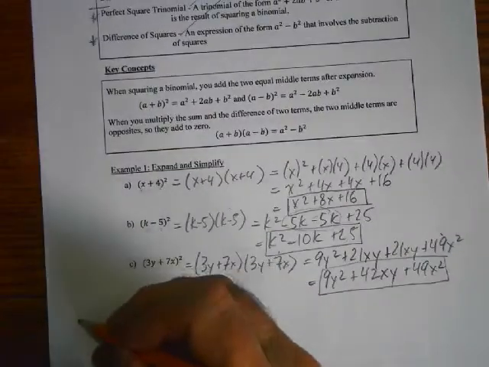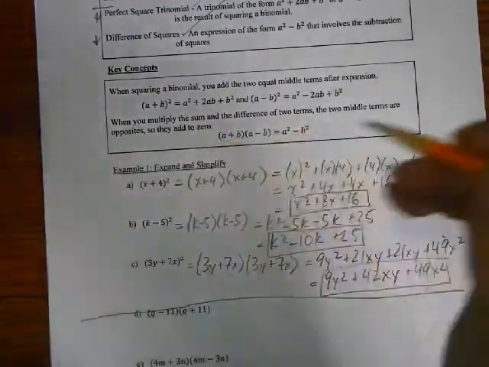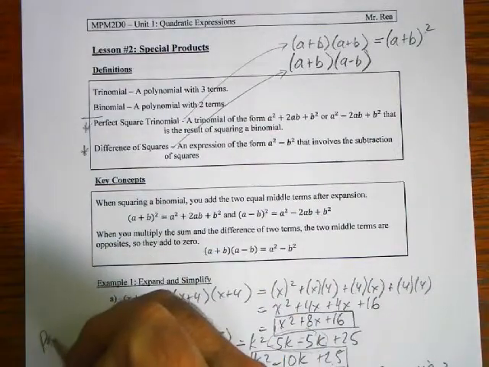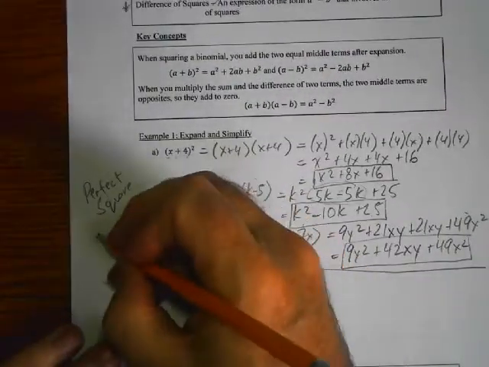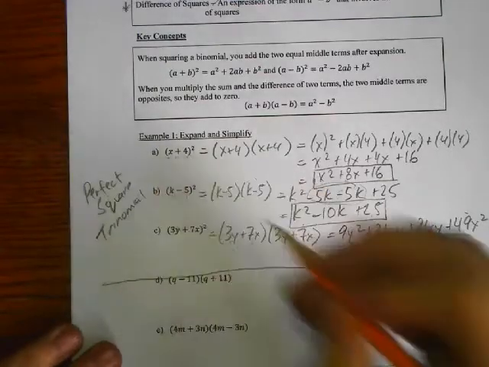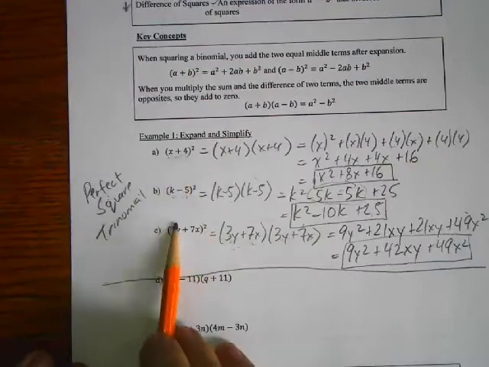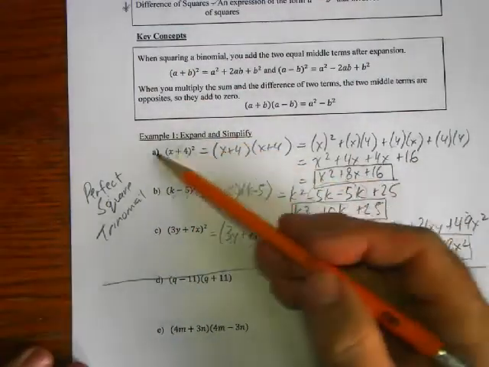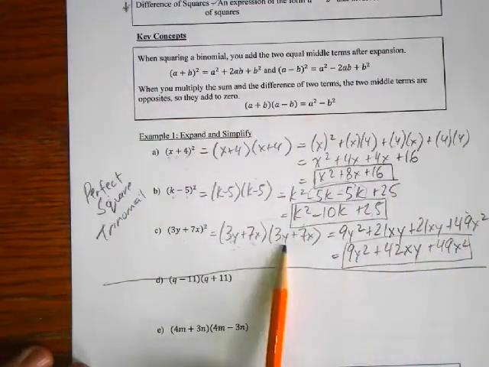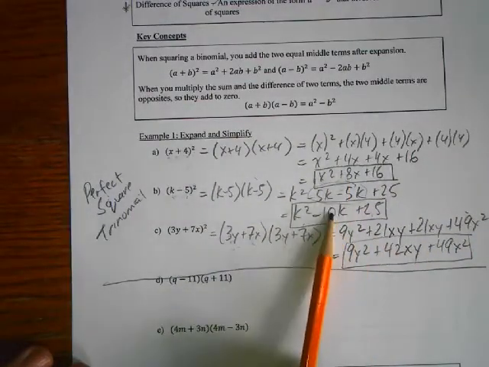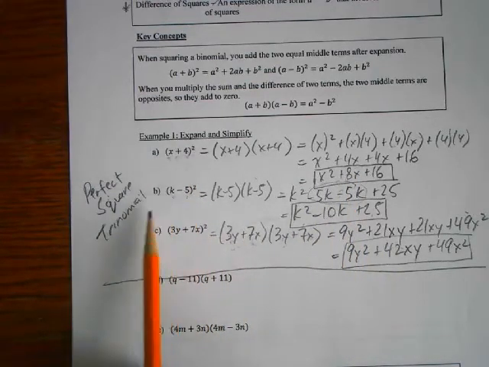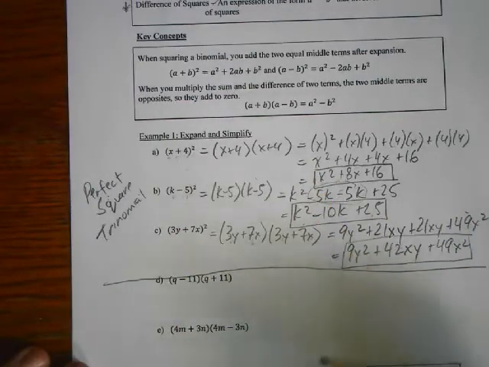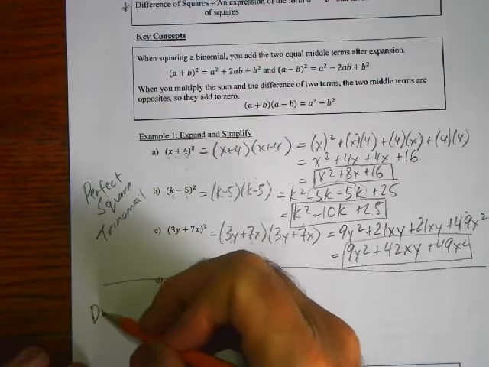Okay, so these we call, remember the word for it, perfect square trinomial, or PST. That's when, all three of these were basically you take a binomial and multiply it by itself, or in other words, you square the binomial. So the result of what you get here is always going to be a trinomial, 3 terms. And we call it a perfect square trinomial because you've squared a binomial to get a perfect square trinomial. Okay, this one here is the second case, the difference of squares.